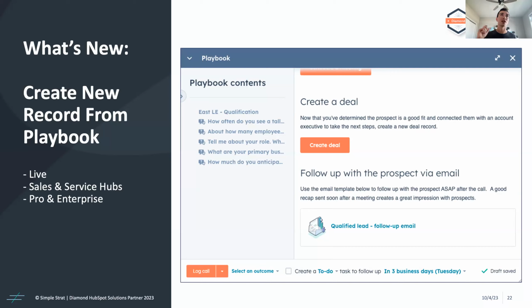So if you want them to send a follow-up email or something like that, linking to a follow-up template, I think that's cool. I don't have any use cases in here because, again, I might have just missed it when it came out. But if that is new, I think it's something cool to play with.